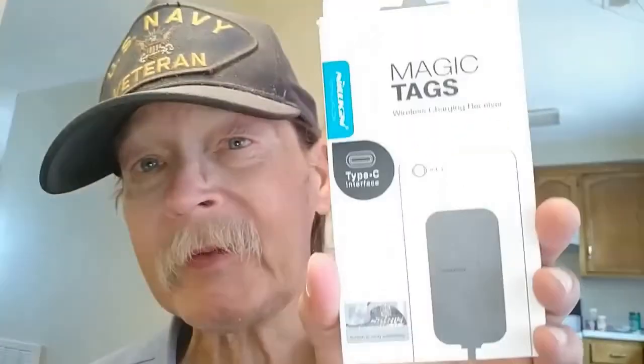Alright folks, today we're going to do a giveaway on the Magic Tag. When I bought the short barrel one, I bought it to test on my Mobile G3 — thinking maybe the longer cable was interfering. I got this and it didn't work for me at all on my Mobile G3. It just went absolutely bonkers — it started opening windows and even tried to dial a phone number out of nowhere.